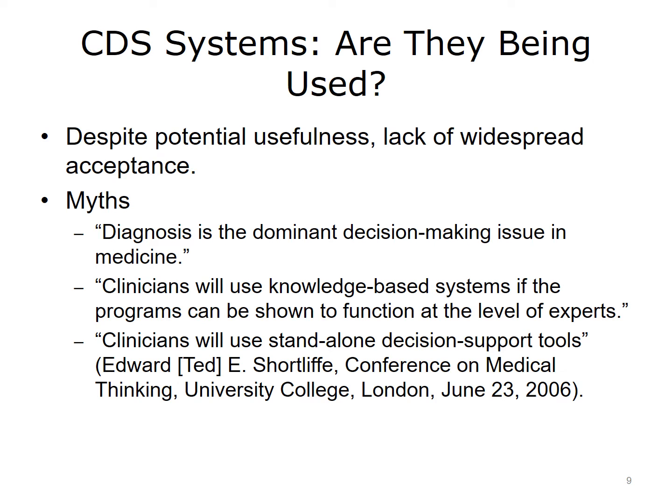The second myth is that clinicians will use knowledge-based systems if the programs can be shown to function at the level of experts. We know that there is significant variation in practice, even among experts. The final myth is that clinicians will use standalone decision support tools. We know now that we need to integrate decision support into the context of routine clinical workflow.